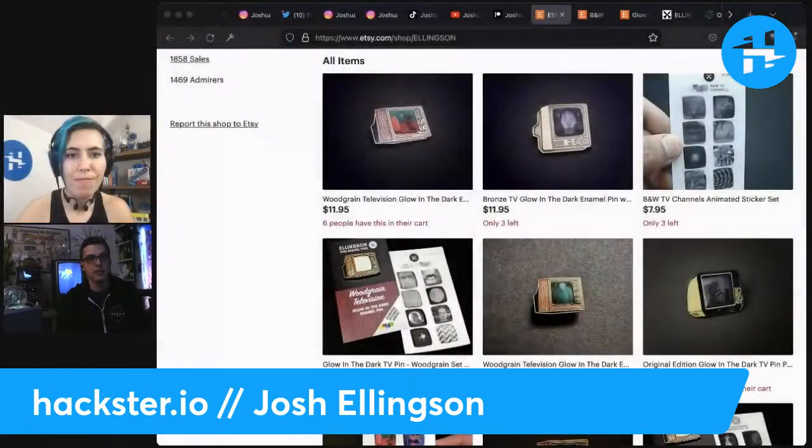So that pin got popular, and now I've made a whole bunch of different TV pins based on my collection of vintage televisions because now I have many.